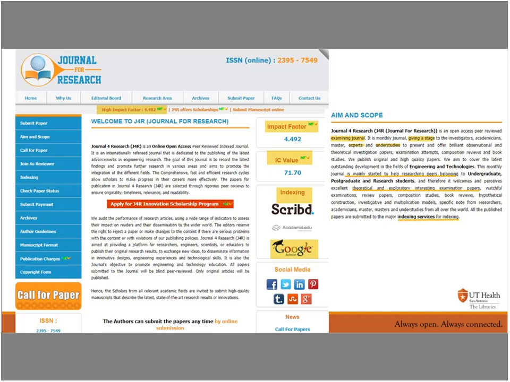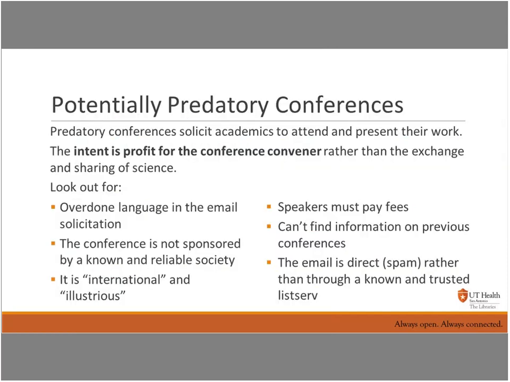Also, when you look at the indexing of these articles, are things indexed in Google or Scribd? I don't think so, but they put all kinds of places that things are indexed for their journals. That ISSN online number, we know it's kind of easy to get an ISSN number, so that really doesn't mean too much, even though it's there. They put it there because they think that gives their journal a little bit of legitimacy, which it probably doesn't.